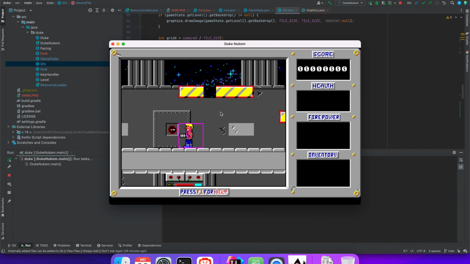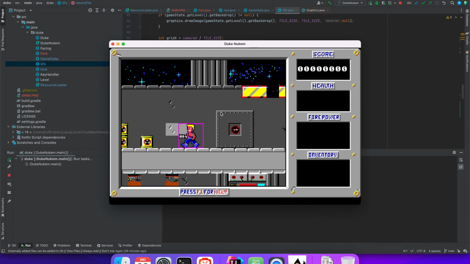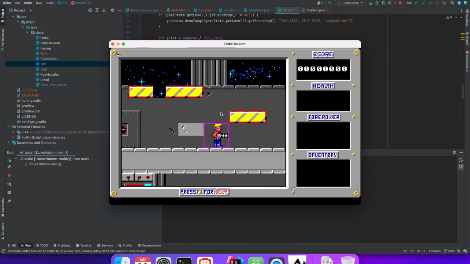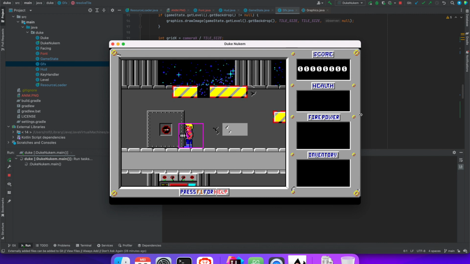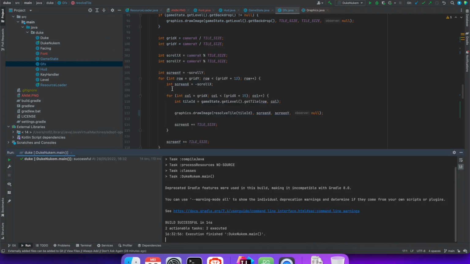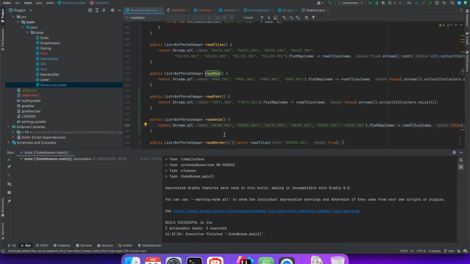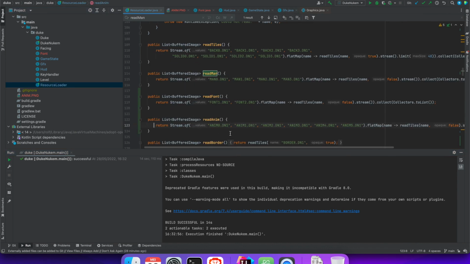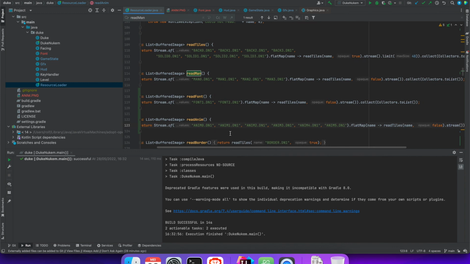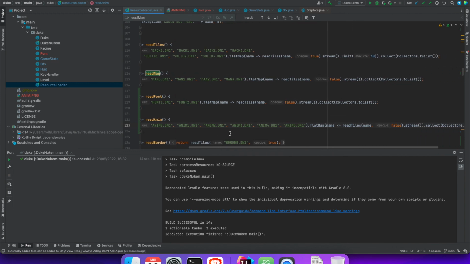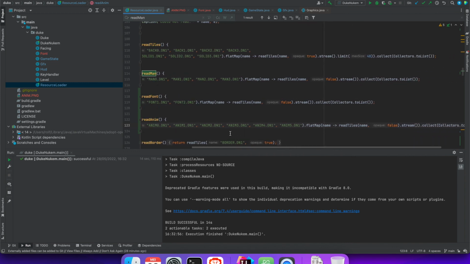All right, so I think I messed up something here, because now some of the gaps in the level are filled up, but they are filled up with the wrong sprites. So let's see what I'm doing wrong. Let's go to the resource loader, and are we reading in anim 0, 1, 2, 3, 4, and 5? So that is interesting.